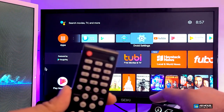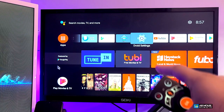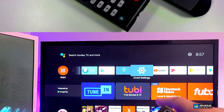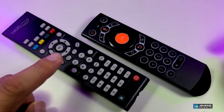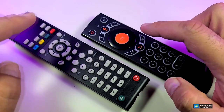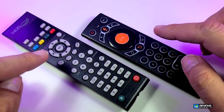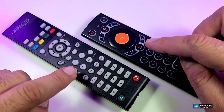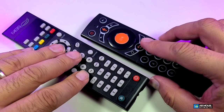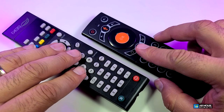So now I'm going to program these two together and make it learn so it can turn on and turn off the TV. In order to make the Psyche remote sync with your actual Air Mouse remote right here, we have to make sure that we do this properly. I will show you step by step what you need to do, but make sure that both remotes, your Air Mouse remote and also your TV remote, are present.